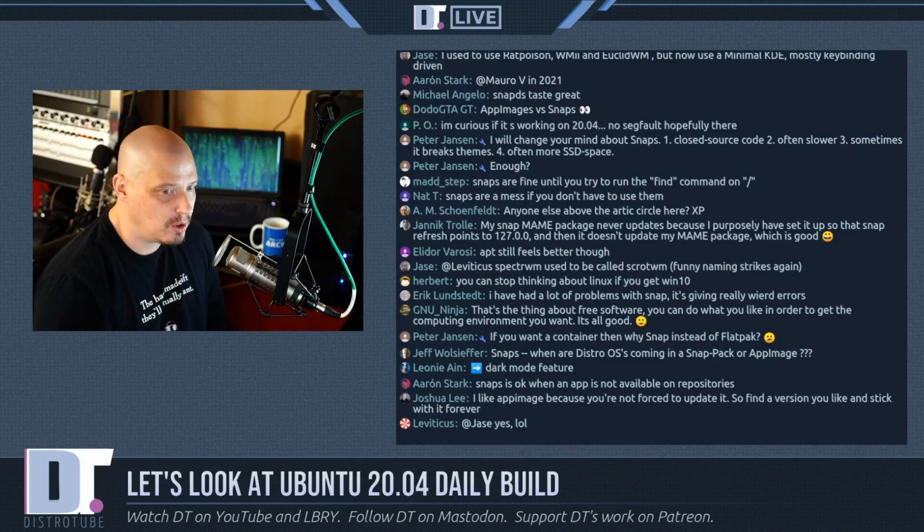every now and then you will come across a program that's not in your distro's repositories. And snaps, Flatpaks, AppImages make installing that stuff a lot easier, because if you can't sudo apt install the program, but you know it has a snap, then what are you going to do? I won't install that because it's a snap. I don't like snaps. Well, do you want the program or not? At the end of the day, if you need a piece of software, I don't care what package format it's available in.